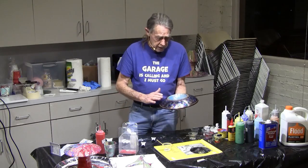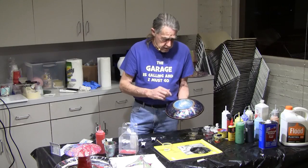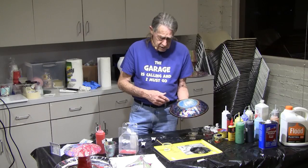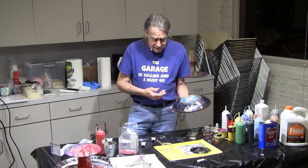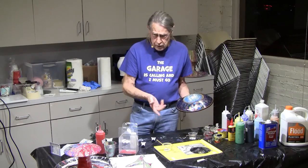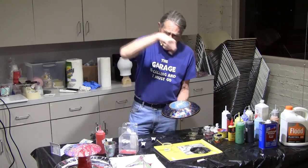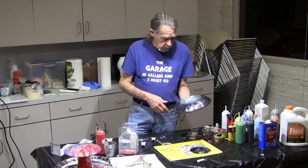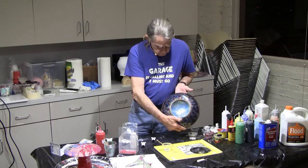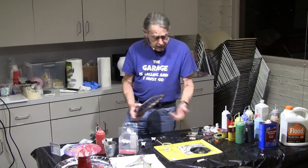Because once you've got that black and you've created your accent rings, you're ready to apply the Josonia paints to it. On the inside of this one, I did color that with alcohol dye, and I think it was turquoise. And I just did a light coat on there and wasn't sure what I was going to do with it. And then I got the Josonias out, and I made it real watery. I poured a puddle in there, and I just kept blowing it out, blowing it up the sides from all directions, 380-degree angles all the way around till it just wouldn't flow in anymore. And that's how I got that effect in there, which I think is much more reminiscent of a cosmic cloud than the rest of it. That didn't come out too bad.